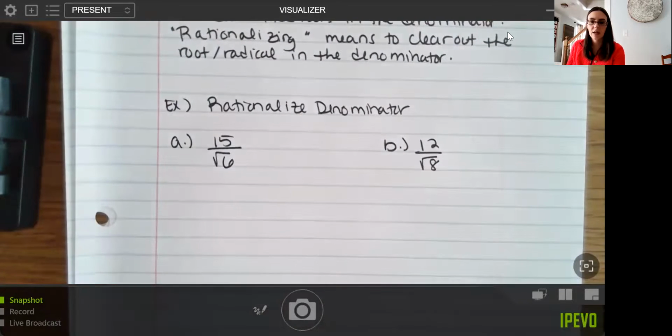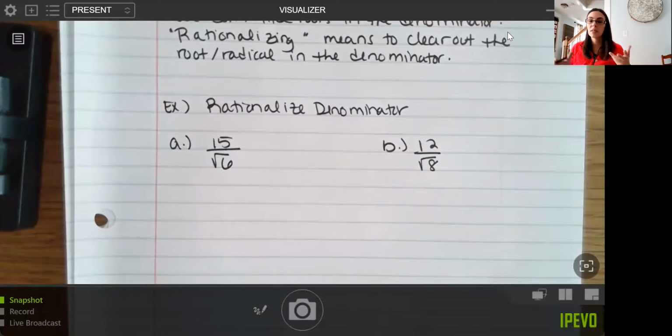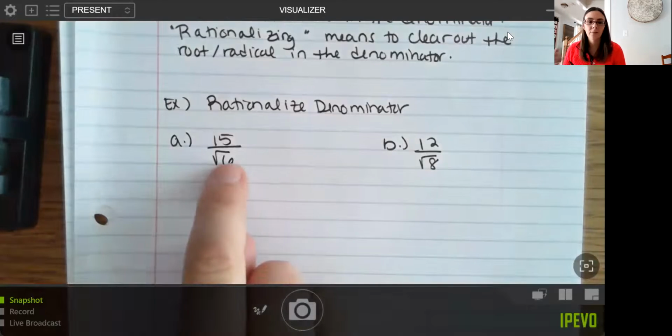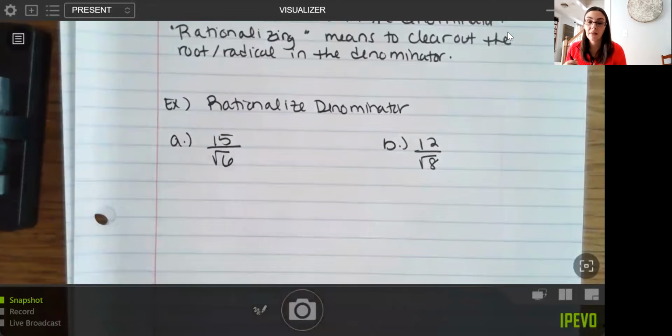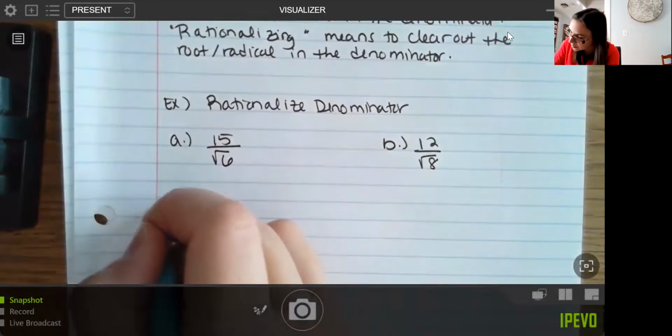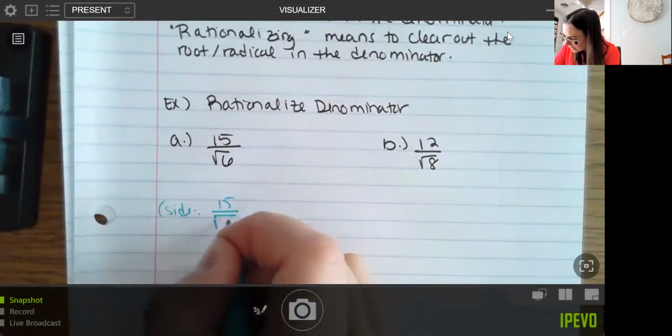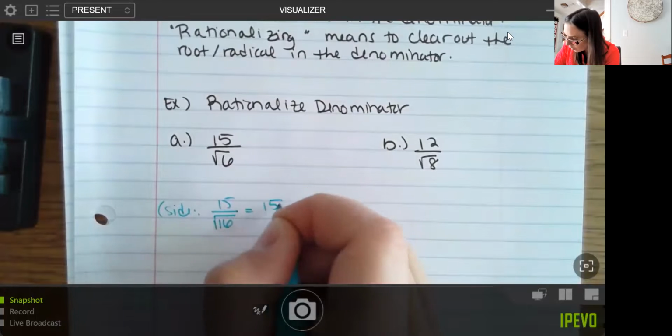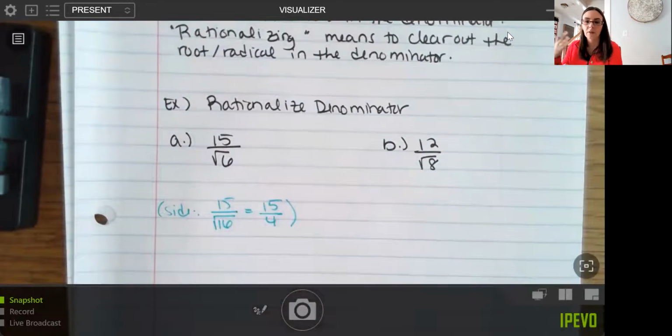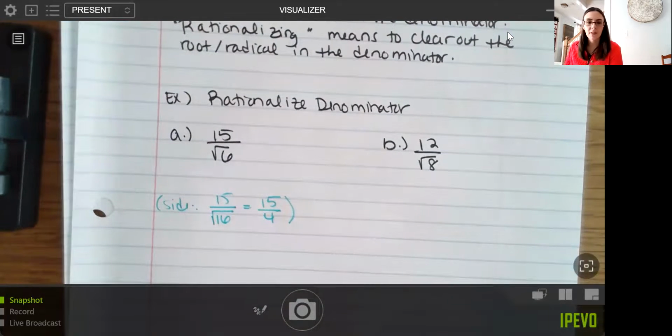All right, so here are two examples, and we can see you have roots in the denominator, and there's, at least for the first one, not really much else I can do just yet, right? So if I look at this first one, I have a root 6. Root 6 is not going to clear out perfectly. If 6 was a perfect square, it'd be easy, right? As a side note, if this problem was 15 over root 16, then I could just write this as 15 over 4 and I'm done. I don't have to rationalize anything. But this root doesn't come out to be perfect.